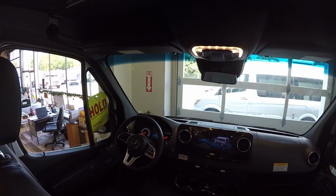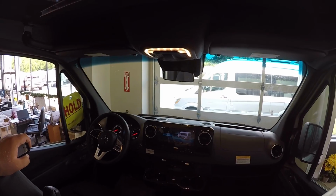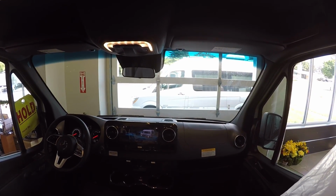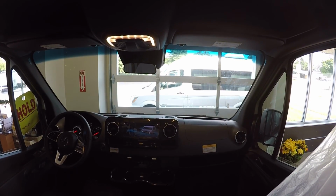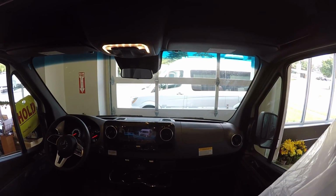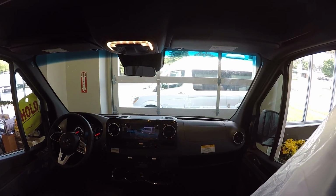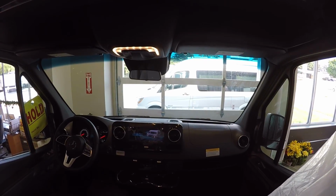Your chassis is really probably your biggest upgrade with all the assists. It still has blind spot assist on the mirrors, and it practically drives itself on the freeway. So very cool upgrades. That touch screen is awesome. The Mercedes AI is really nice. If you actually want to use it, you can tell her to be quiet, and she will be quiet. So that is always nice.